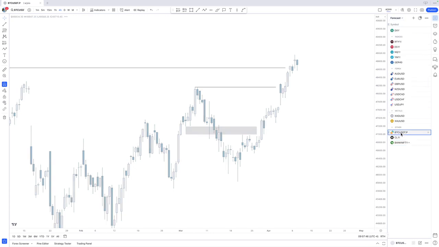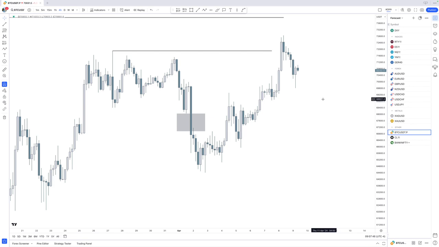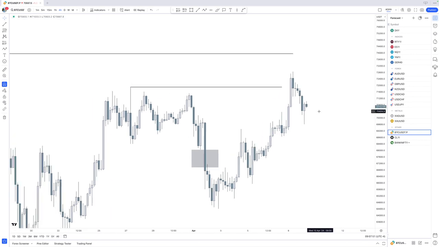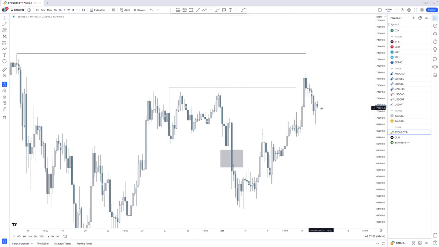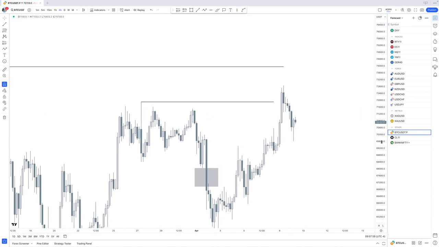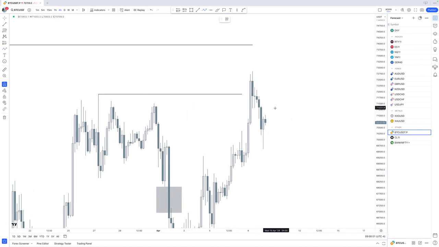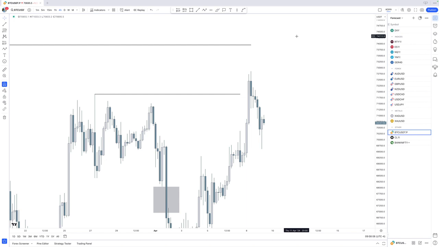So can we understand on a good basis what Bitcoin actually wants to do constantly? For example, here, after taking this high right there, it's showing like it wants to potentially sweep it a little bit. Now, I do still think we want to continue higher, but I simply want to wait for a little bit more confirmation in the form of a 4-hour fair value gap right there. And if you can use the 4-hour consistently on crypto pairs, then that can be very fruitful, and eventually you can go into the 1 hour, etc. But my advice would be to start on the higher time frame of crypto.